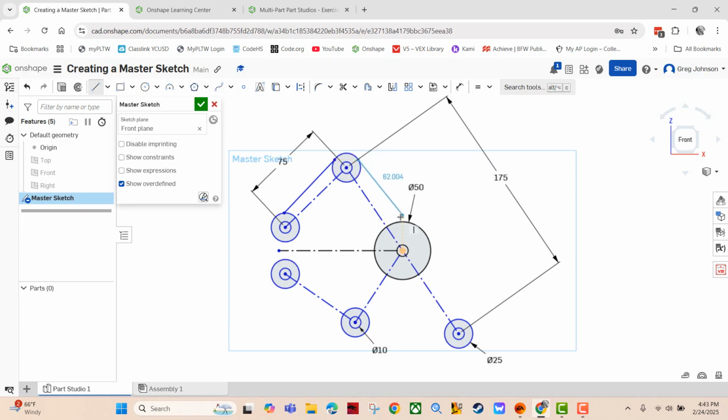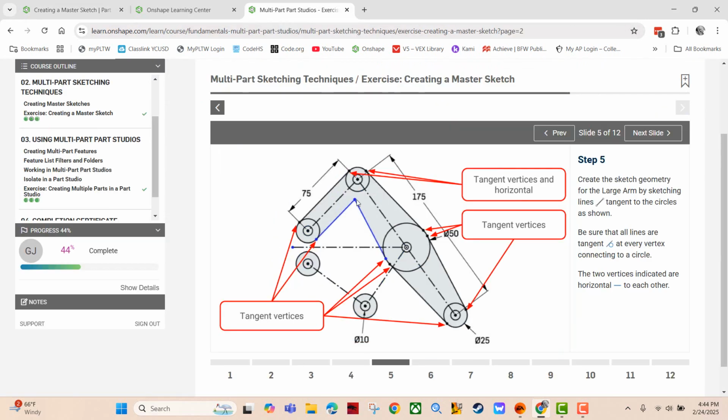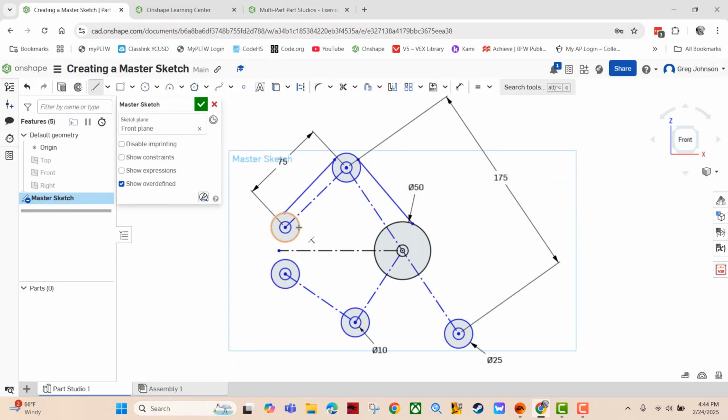So I'm going to click and I do not want that right there. See how it wanted to line it up with the top? Don't want that. I just want it out here somewhere. And I forgot to double click again. Someday I'll learn. So I'm going to click. Oh, wait, now I got to go back and look. Yeah, that's right. This one doesn't connect to the circle. I kind of remembered that. Okay, that's okay. Let's go back and do that. So I'm going to click somewhere over here, somewhere out here. And again, I don't want an accidental constraint. I don't want that lined up like that because it might not be what we really want. So we got to be careful.